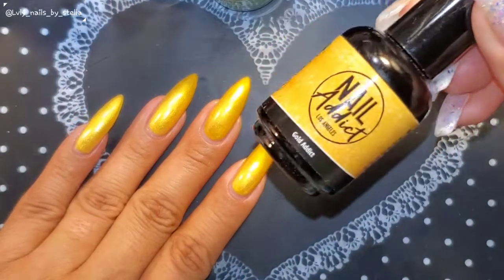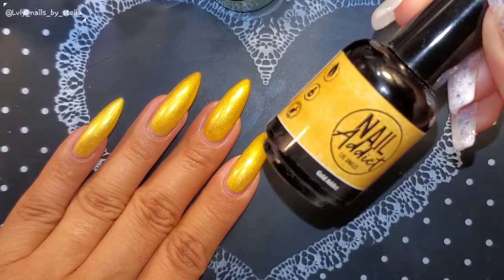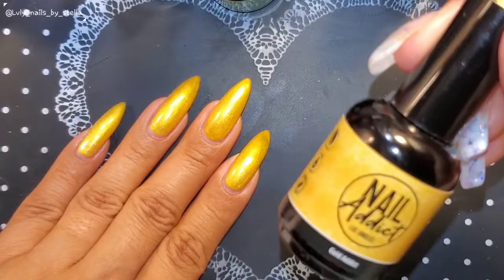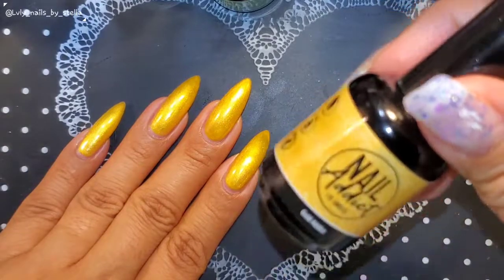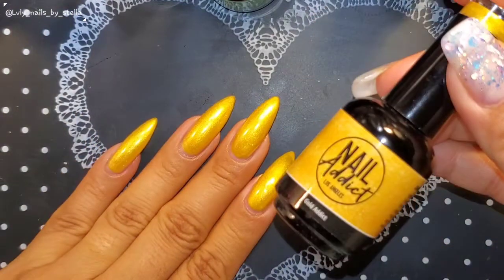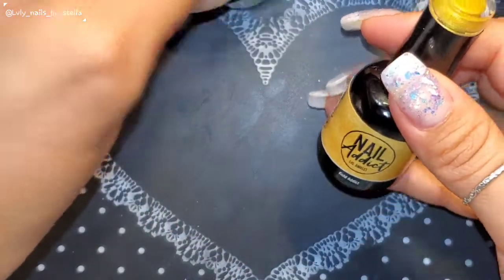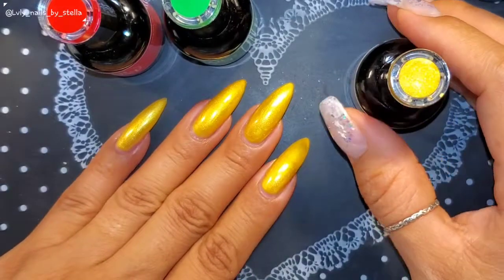Now this one didn't give me any problem. I'm just mentioning it because that's the only thing I noticed, but I feel like metal colors like gold and silver sometimes feel more runny, it's not a thick formula. So just telling you guys that. But you guys, I didn't have any issues with these three polishes that I got. Like I said, I really like them. I like the colors, they're so bright.